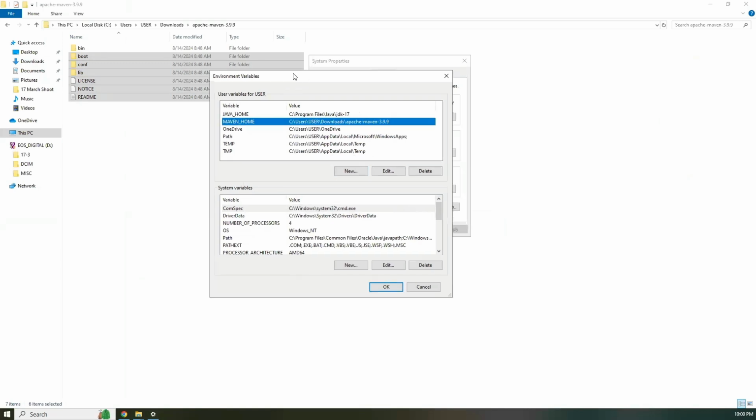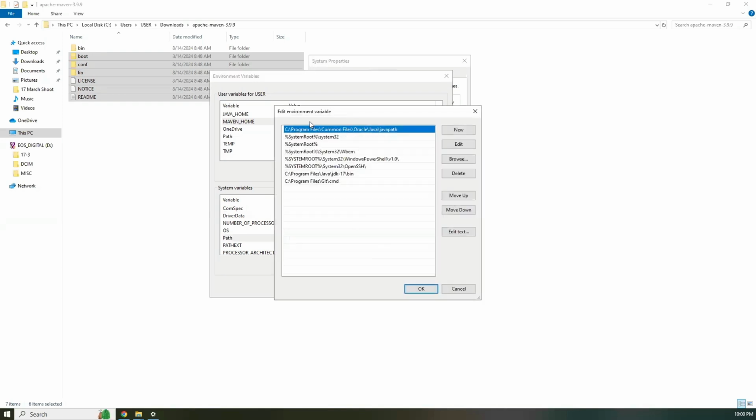Now again, please pay attention. This is very critical information. Under system variable, please do not delete anything. Please do not delete any variable. Come to the path section and click on edit. I will repeat again: do not click on delete, click on edit. Now you can see we have so many environment variables, right?